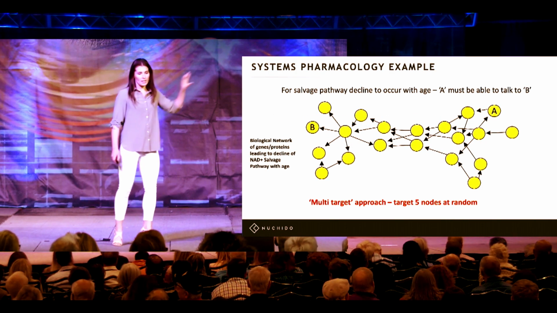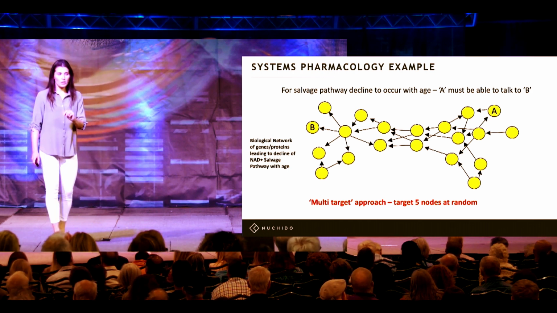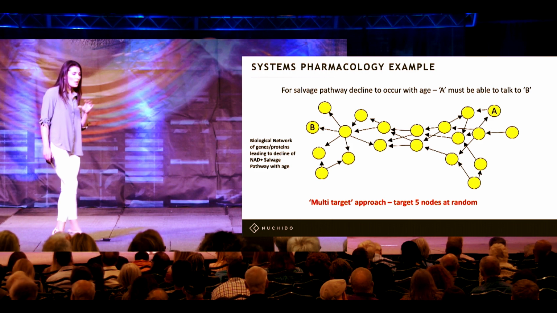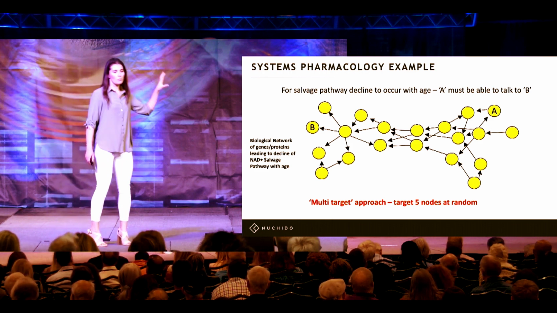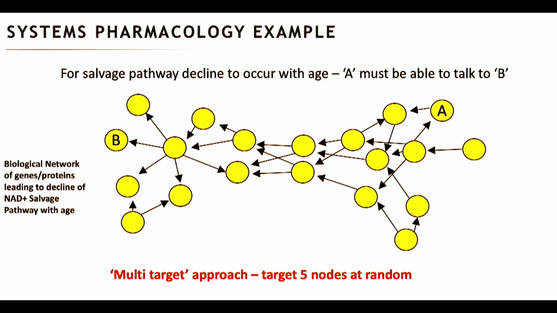So again, back to this network. What happens if this time we do more than one thing, okay? But this time we say, let's remove 5 nodes from this network. But we're going to remove them at random, okay? So we're just going to pick 5 random nodes. There's 20 nodes in that network. It means we're removing nearly a quarter. Surely that is going to disrupt the network if you remove 5 nodes.